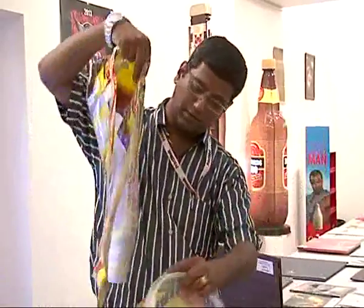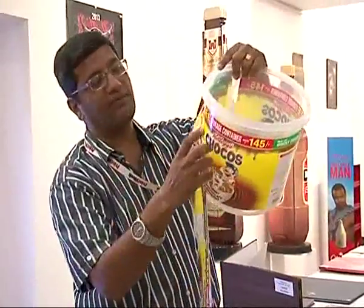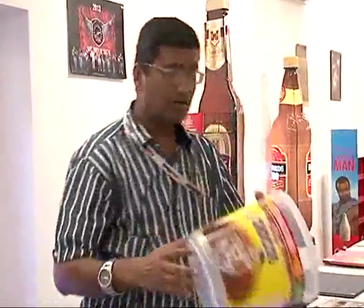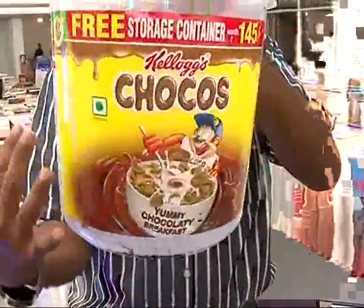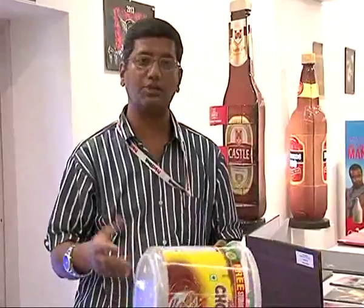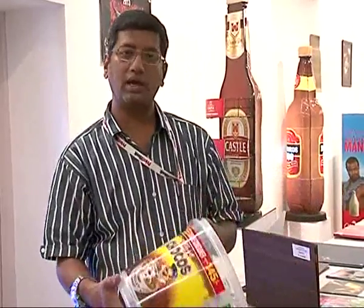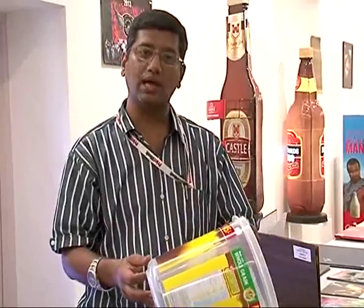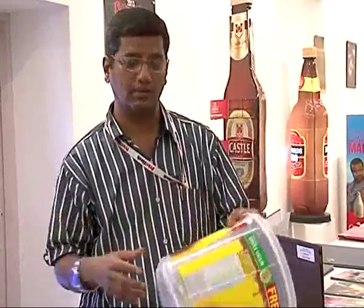The innovative part is the way they have created a pet jar with this product. If I wrap this label around the jar, I can feel the label and easily peel it off. But in this case, you cannot feel the label — it feels as if it has been printed directly on the jar. This is a thermal application using heat and special adhesives. It is special on two counts: it gives the feeling of being printed directly on the jar, and it adds security to the product, as the label cannot be torn off.